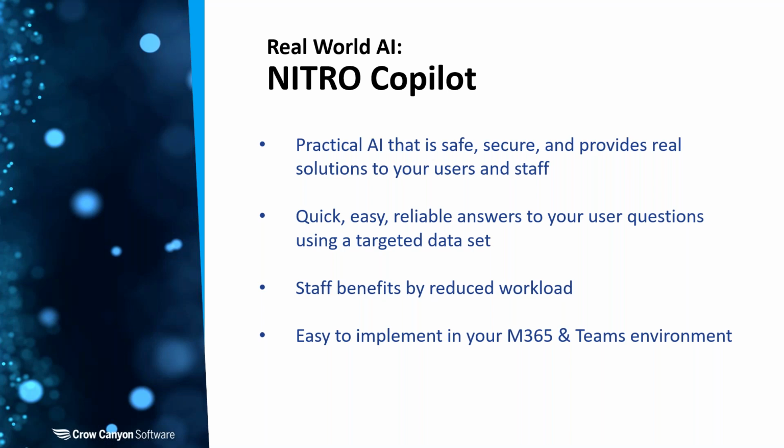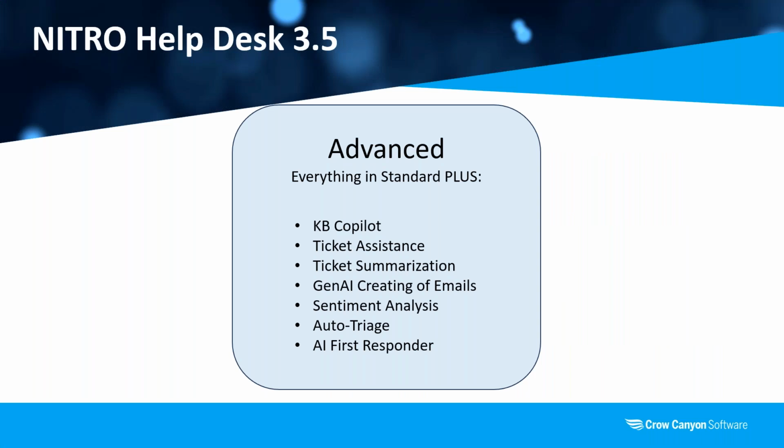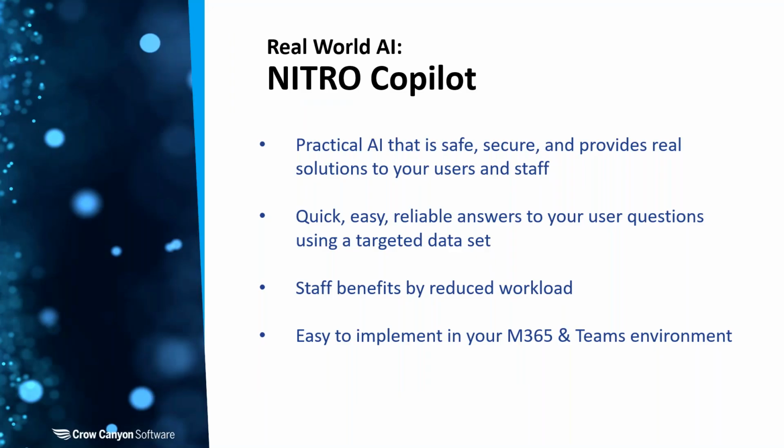And then before we jump into the demo, I want to drill a little bit more. That's, I guess, the purpose of this slide, was to again highlight these features and then just talk a little bit more. I wanted to talk about the NITRO Copilot in general, just briefly, segue a little here away from help desk into this idea that Copilot can be used in many, many situations where there's a document library or a set of lists or a set of data. And we take that with our capabilities inside of our NITRO Studio, pull the information out, extract it, put it into a vector database, what is called a search index, something that LLMs can use.